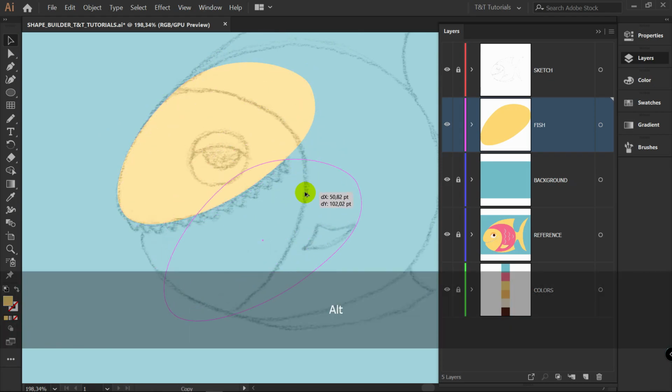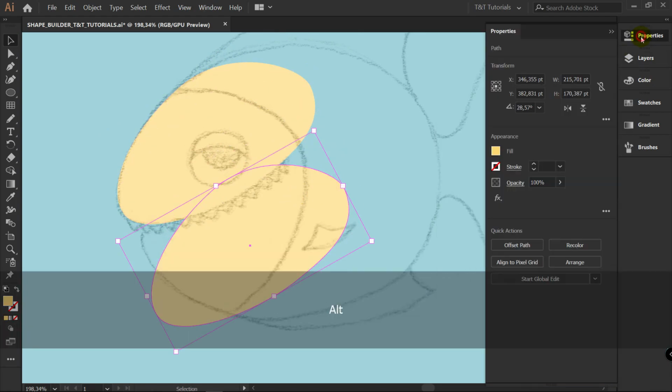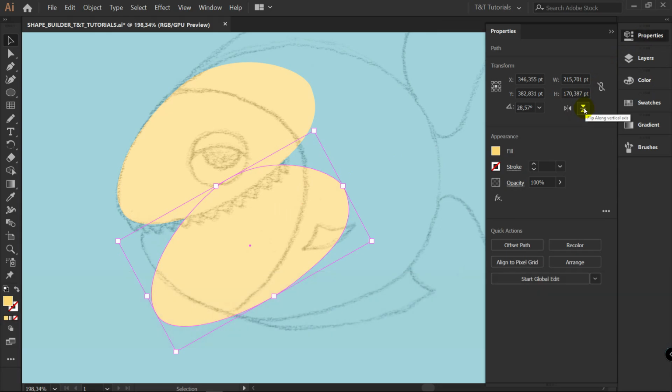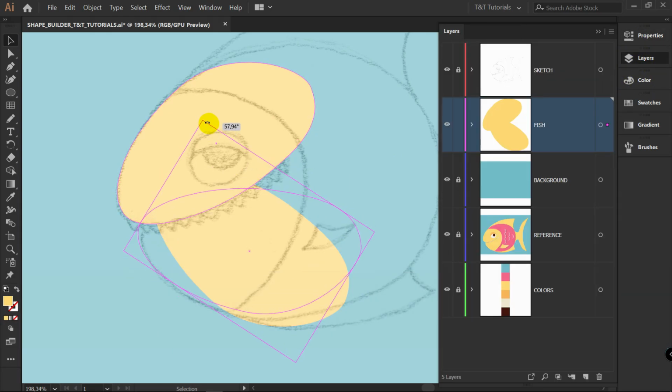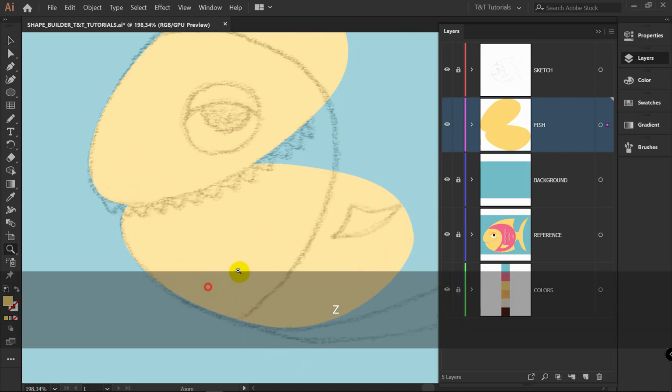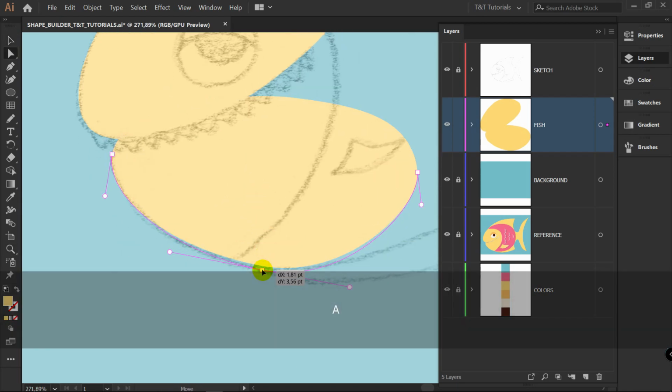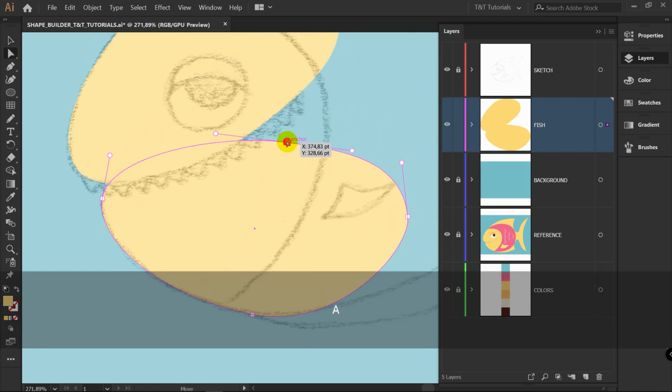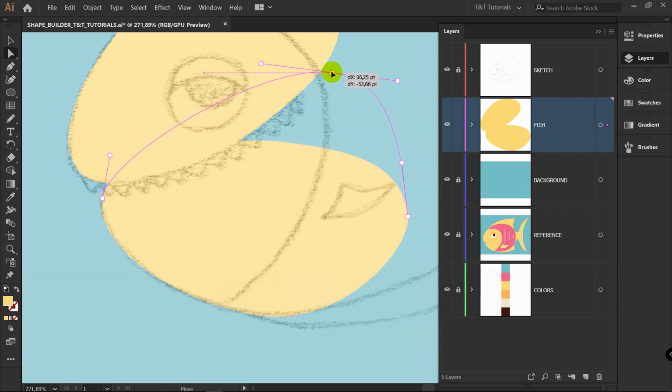Now hold Alt and duplicate this object. Properties, flip along vertical axis. Let's rotate it. And do basically the same. Let's match our sketch. Like this.